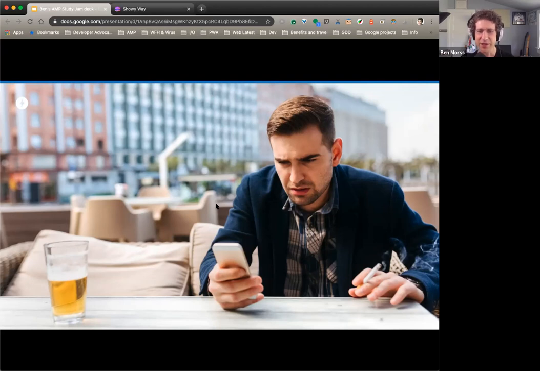In fact, the last stat I saw said that 40% of all connections made by mobile phones worldwide are 2G. So if you ever load a site over 2G, it's pretty slow. Even if you're in an area with nice Wi-Fi, you will often find yourself getting slow connections. If you're traveling somewhere in a more rural area, you may downgrade from 4G to 3G or something else like that. And also a lot of phones are not that high powered out there. If you've got the latest iPhone or Galaxy or Pixel or whatever, that's all wonderful. But a lot of phones being sold these days are cheaper and pretty underpowered. And these phones take a while to load up JavaScript, to parse it, execute things. And your very nice site with its large JS bundle may just be really janky and not reactive on someone else's phone. So you get problems like this.